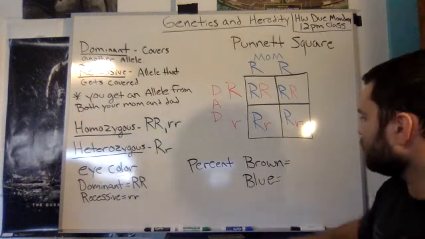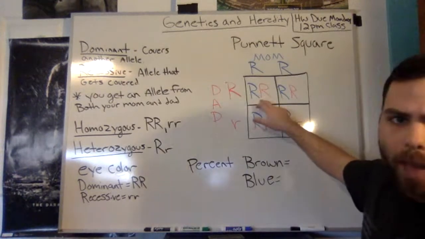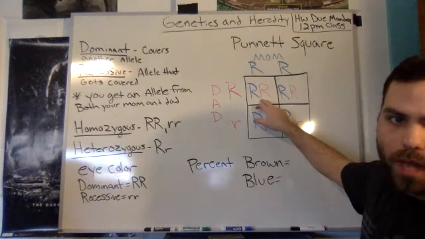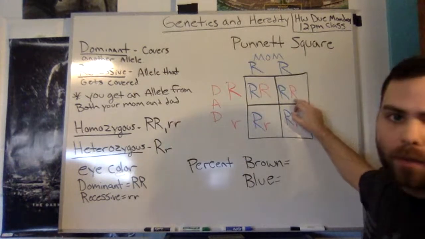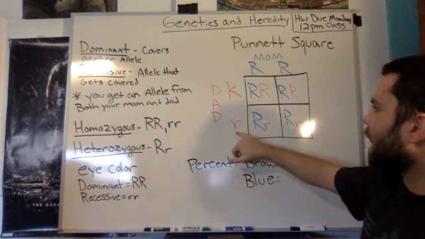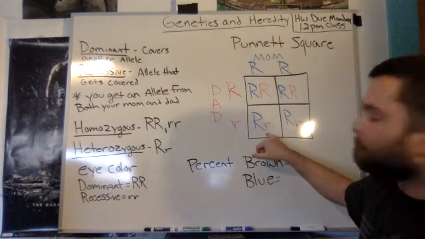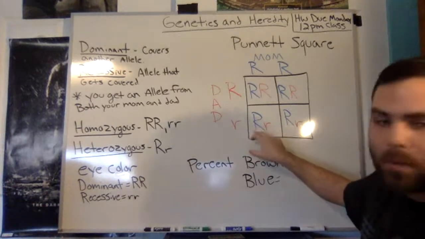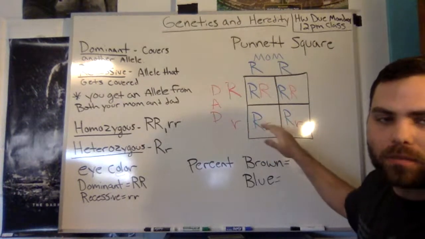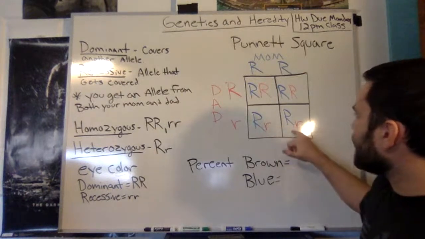So brown eyes, okay? If we look, do we have a capital R? Yes, right? So that's going to be 25%. Now we go to the next one. Is there a capital R? There's 2 of them, so that's going to be 50% now. Now we have an uppercase R and a lowercase r. But since there's still an uppercase R, that dominant gene is still going to be shown, which is going to be our brown eyes. And the same thing over here.